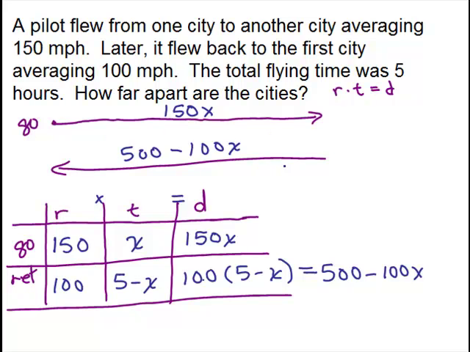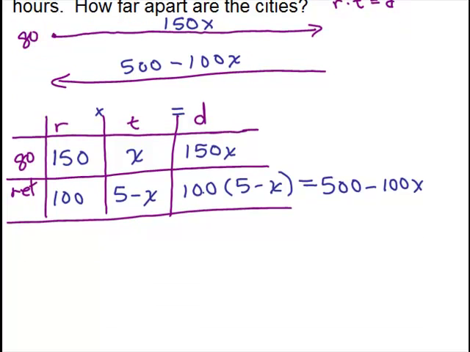And now by looking at the picture, can you write an equation? Hopefully you can tell this is the same distance as this. So the equation we're going to have to solve is 150X is equal to 500 minus 100X because that is the distance going is the same as the distance returning.